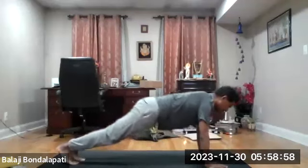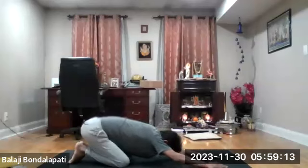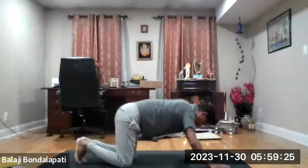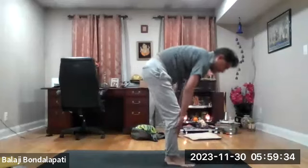Into Bhujangasana, back to downward dog. Into cobra. Into child's pose. And relax. Now come to downward dog and walk your feet forward, keep walking and stand up. Let's get ready for standing poses.